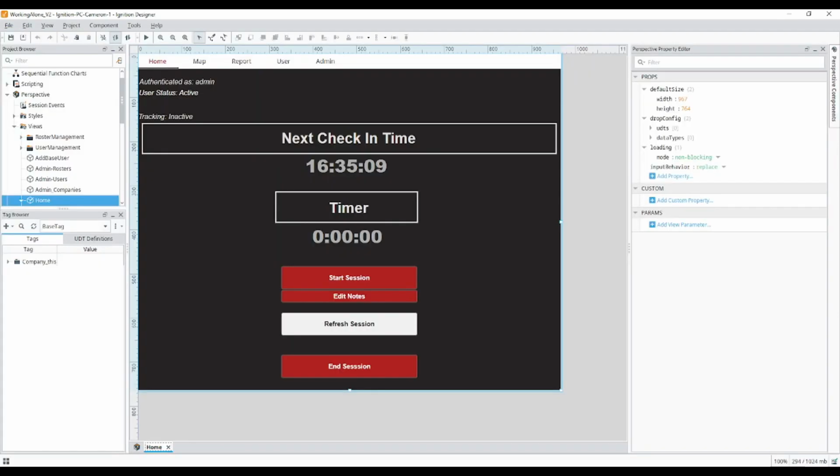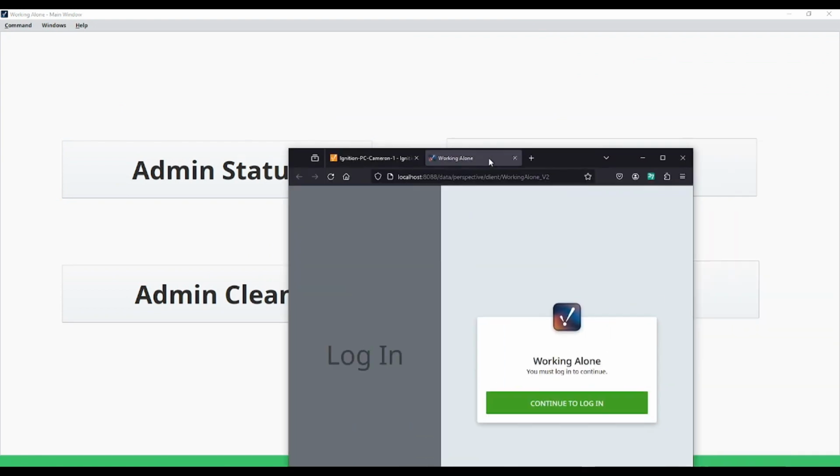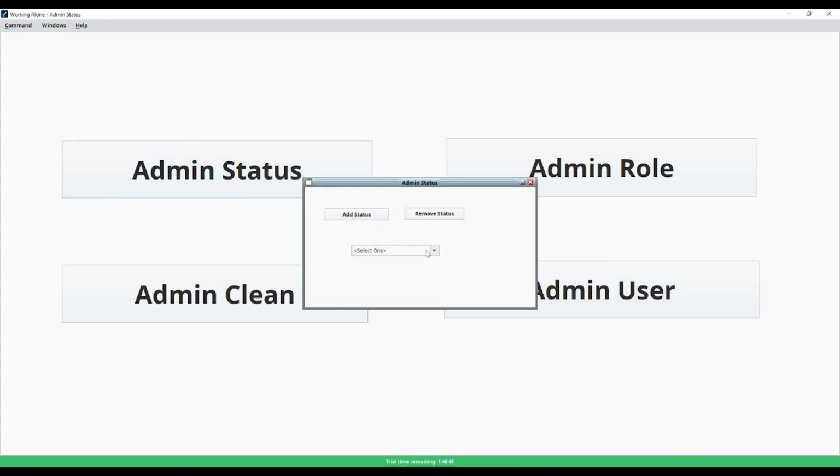So if we go to the designer, you can see this company. There's Bob He with all of his user tag with the alarms that are all scripted in and whatnot. But then we can come back to these buttons. Bob He is not a higher admin, so he will not have access to this project. But if he wants to access the Perspective project, he has to have the status role.